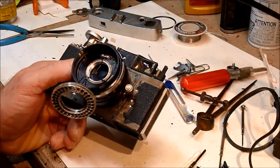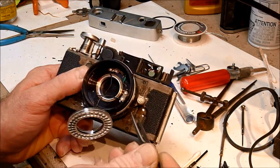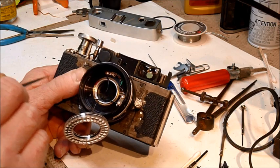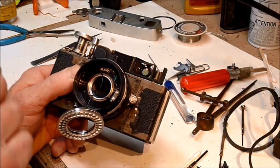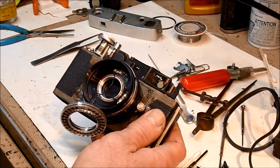I'm not going to take it apart now to show you, but down here there was a pin that I did bend, and so it's very, very important to be careful when you're reassembling. I did bend something, I had to bend it back. It was fine, but that wasn't the problem.